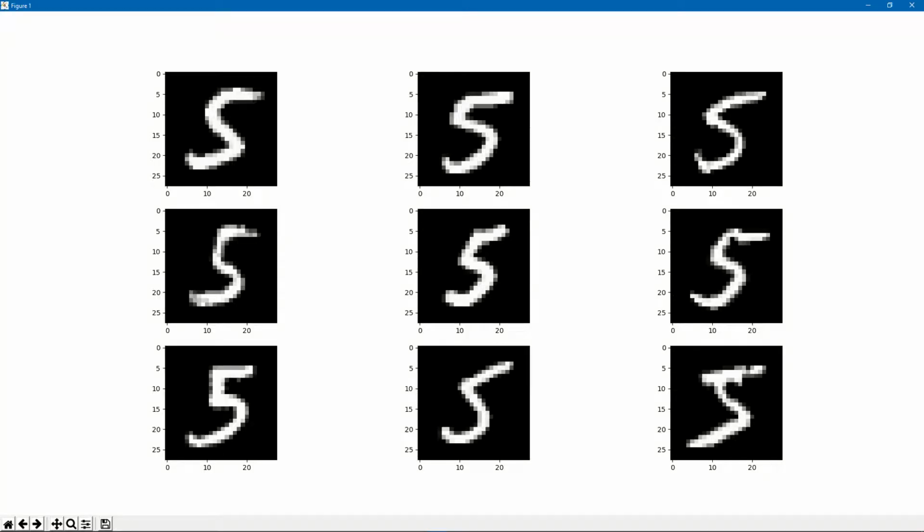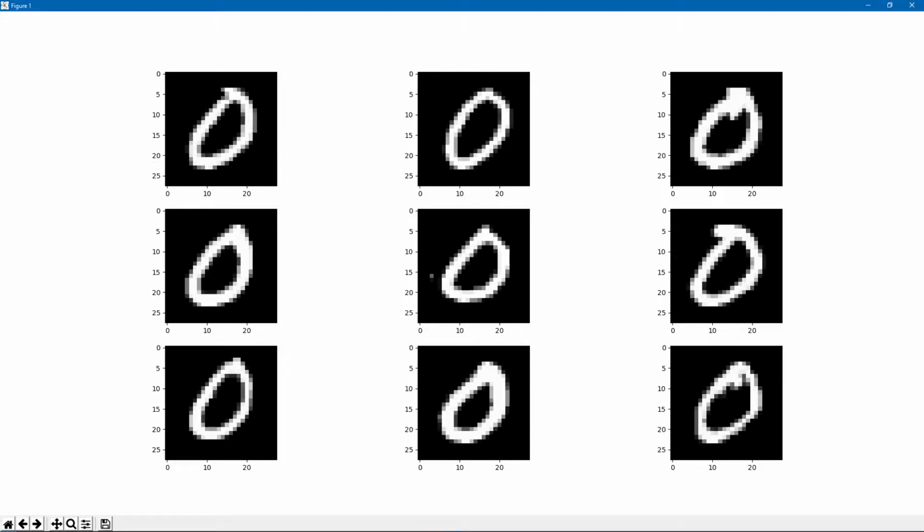Here you can see in the bottom right, this is the query image, and the top 8 results that we've received. You can see all of them are accurate to what we've put in here in the bottom right. And when I close this up, we go on to the next test.